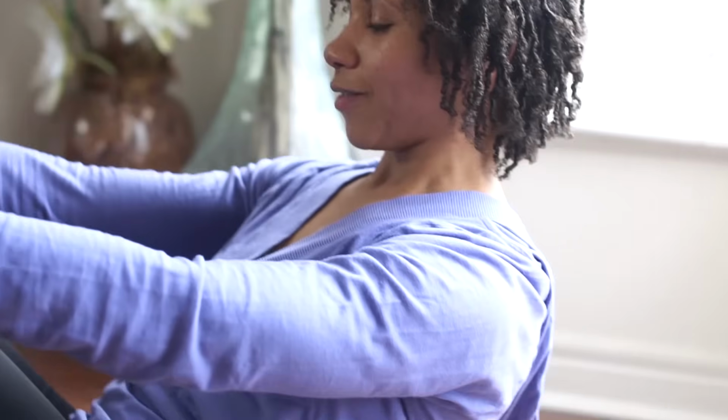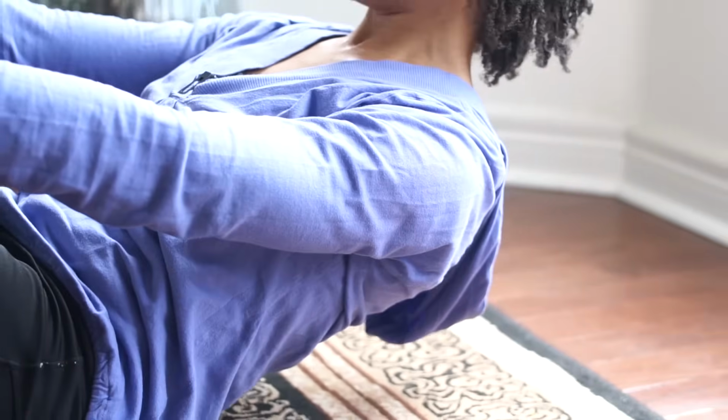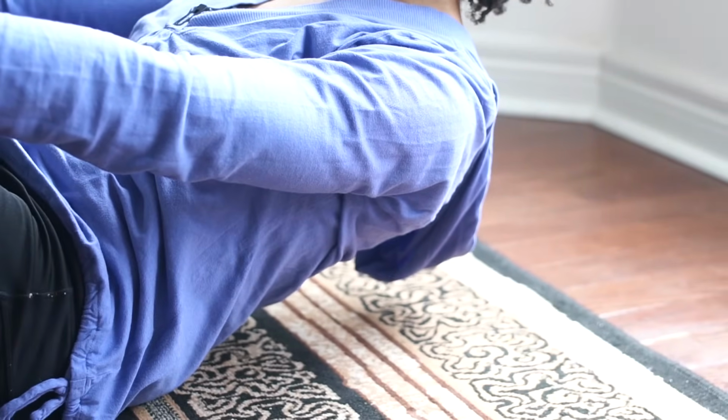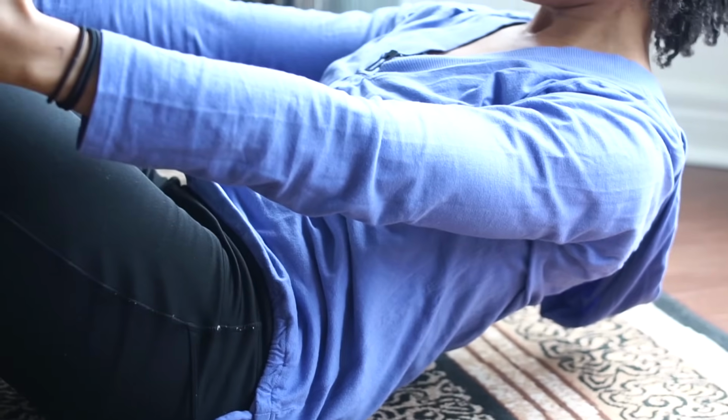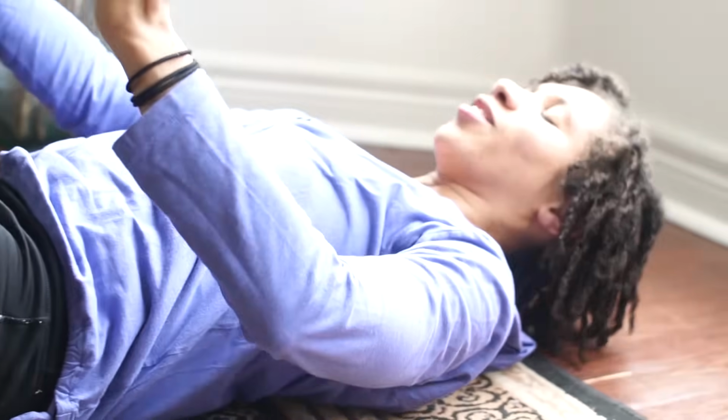Let's do one more. So coming down, choose your activation level. That's the amount of sensation you want to feel in your body. And we're going to hold here for 5, 4, remember to breathe, 2, 1, and now we're going to go all the way back. Release down.